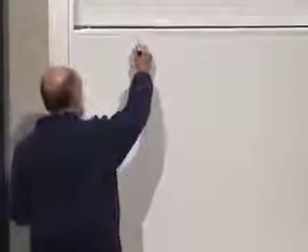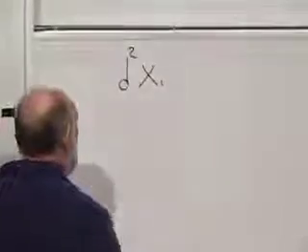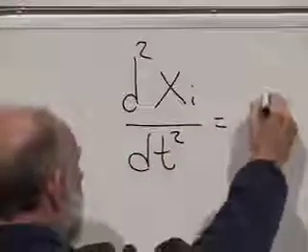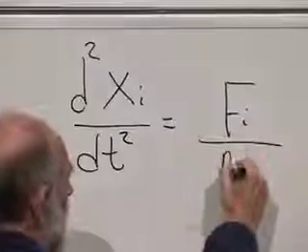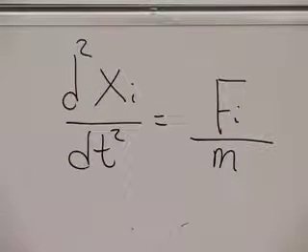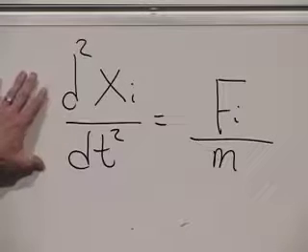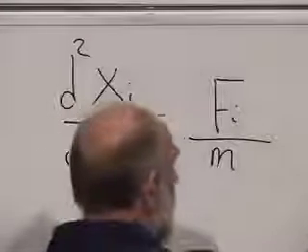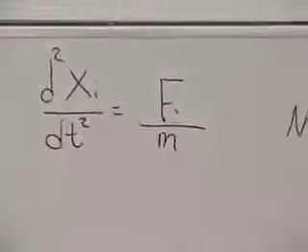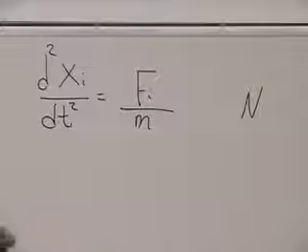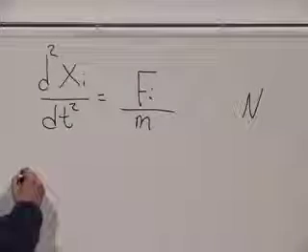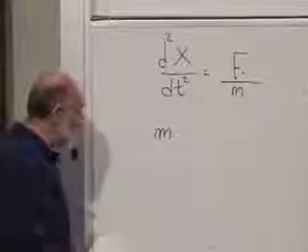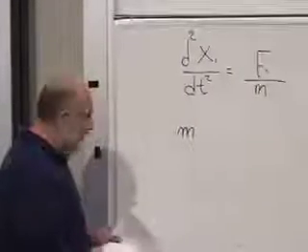Supposing we have a certain number of equations of the form: the second derivative of the ith component of x, d²x_i/dt², is equal to the ith component of force divided by the mass. I've written acceleration is equal to F over m, I just wanted to write the acceleration on the left-hand side. Let's suppose now that there are n such differential equations. Let's take that and make 2n equations, each of which only contains a first-time derivative. Now, we can do it many ways, but I'm going to do it in a particular way in order to get familiar with terminology.